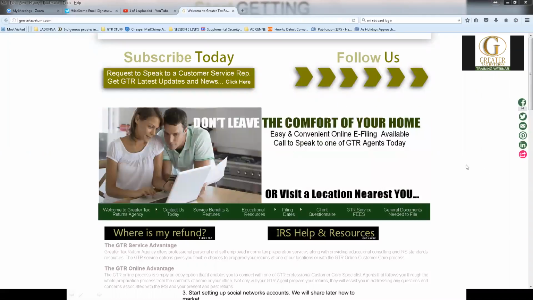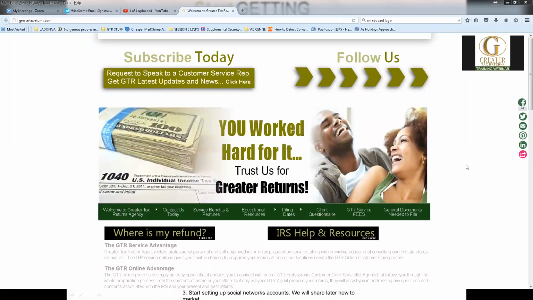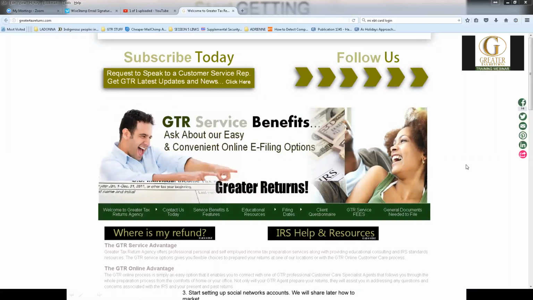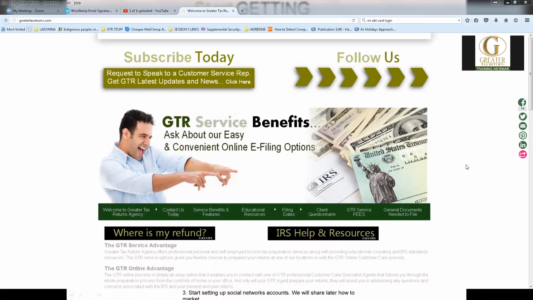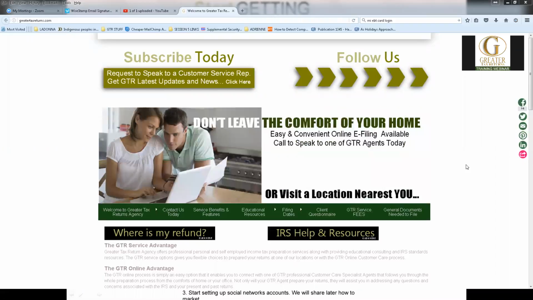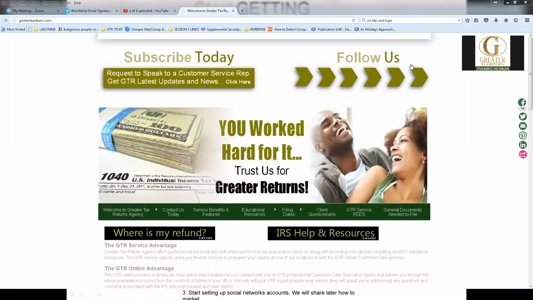As you very well know, you're going to have access to at least 3 important websites. This site, which is the site that you want to add to your business cards, and this is the site you want to send customers to. And then, of course, there's an agent portal and also the software that you'll be utilizing to process taxes.